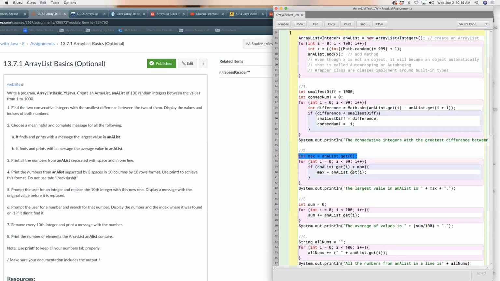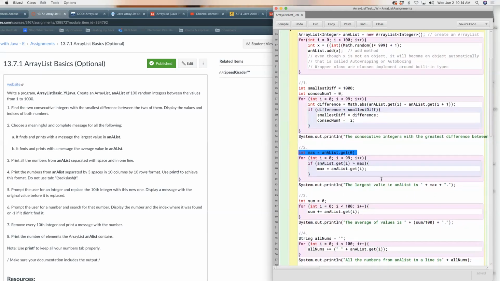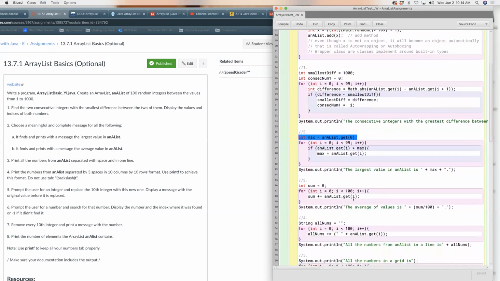The same thing with the next one, for the prints. This is the average. So we're looking over here to add each element, and here's the get method. And we also have over here the get method. That's an accessor method that ArrayList already has. So any object that is part of an ArrayList is going to have all those methods that were designed and implemented in the ArrayList.